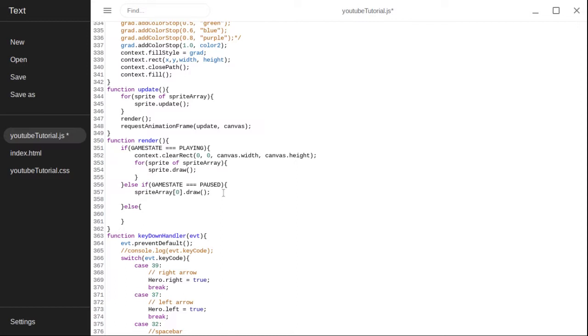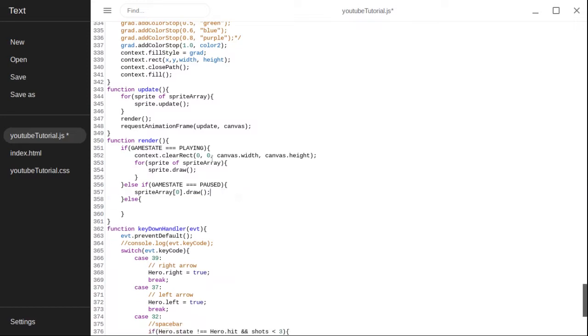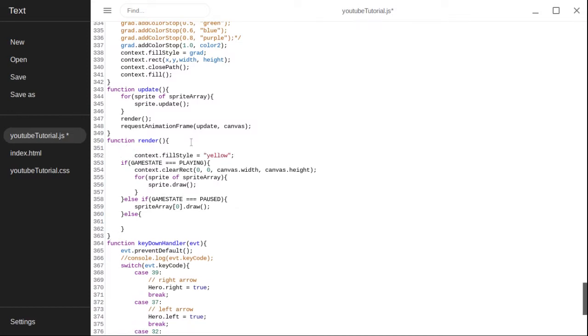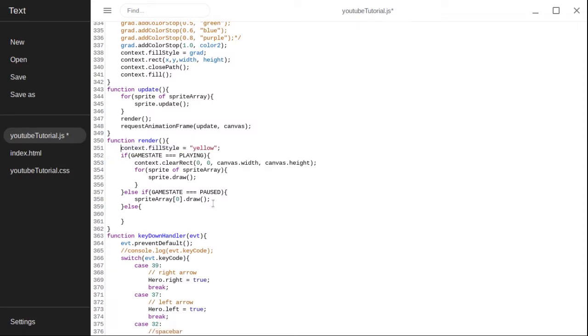And to do that, it's going to be a fill. So you have to give it a fill style, a color. So say context.fillStyle is equal to, and I like to use yellow for all my games because it's kind of like video gamey. So there you go. Now it'll give you yellow text. But you know what? We're going to be using this for all of our text, so we can actually pull it out and just put it up here, so we don't have to keep changing it. Now they're all going to be yellow. We just put it up here, and all the letters will be yellow.